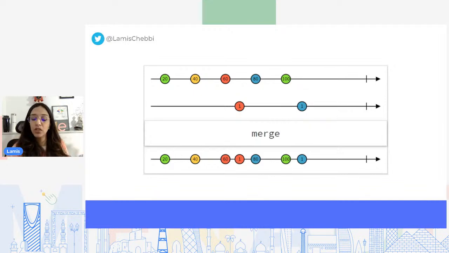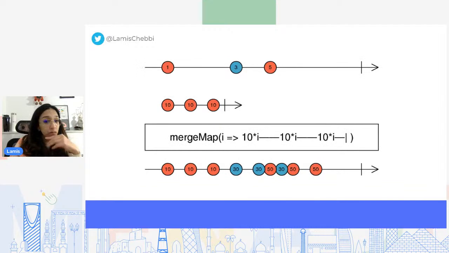So this is the merge strategy, and it's very useful when the order is not important and we are interested in all the values. We don't need to do sequential processing. So here's the difference. Combining this with the map, which is the higher order transformation operator or mapping operator, you will get this.